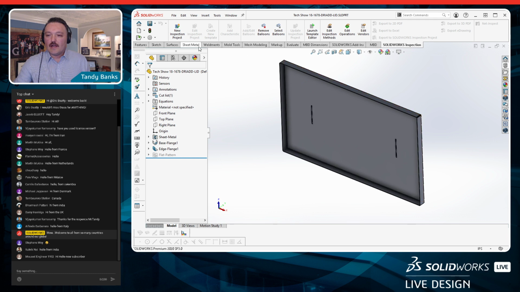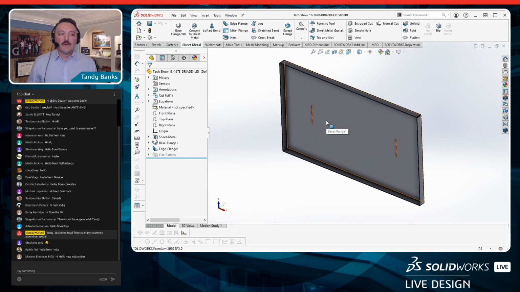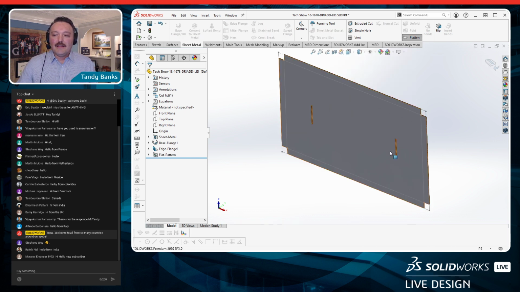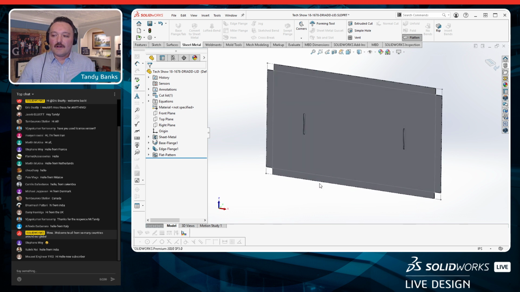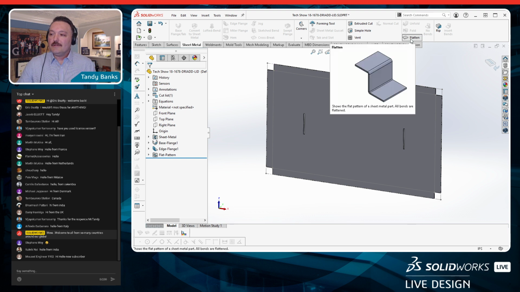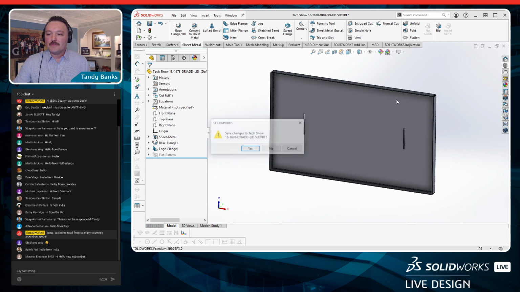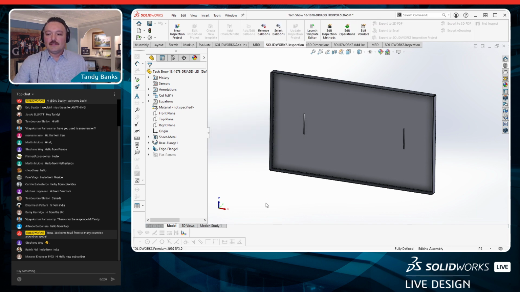But one thing I did want to highlight for you here is one of the reasons why we use the sheet metal functionality within Solidworks: this one little magic button up here called Flatten. It is a lot of what our end result for today is going to be on a couple of the projects that I wanted to show you. That flatten button is extremely important to the sheet metal functionality.